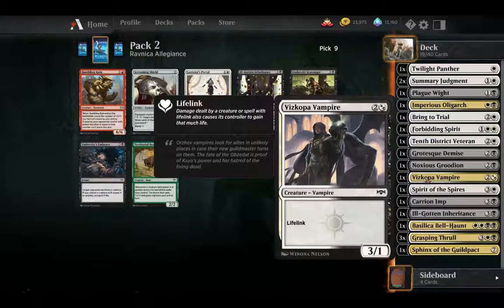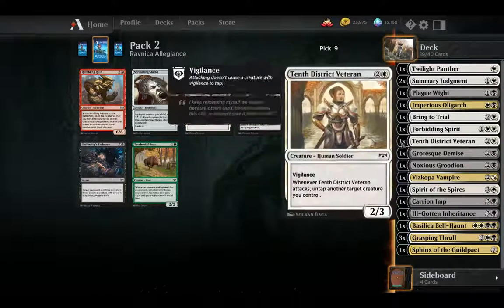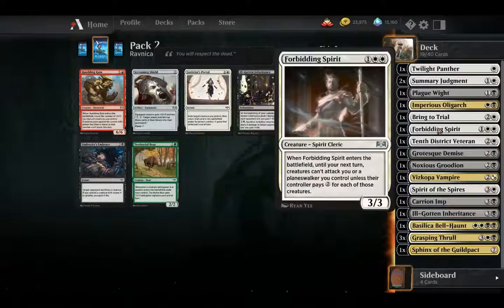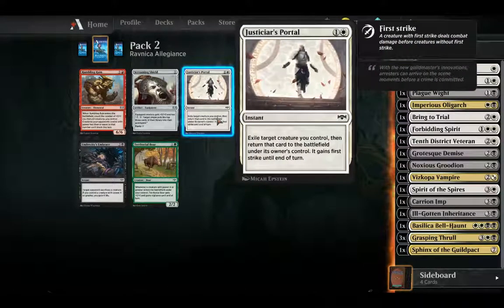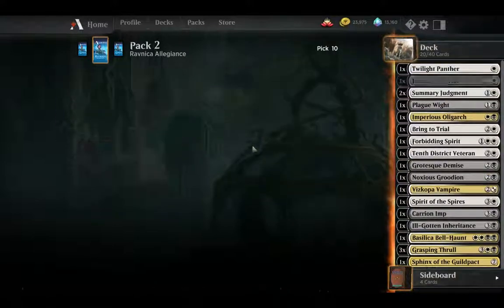Let's assume that maximum we're going to play is one of these. Having a Justicar's Portal and activating on the Grasping Thrall is a pretty strong play. Got a lot of targets for it. And it often trades one card for one card and it uses up the removal out of their hand. Let's go with that one.